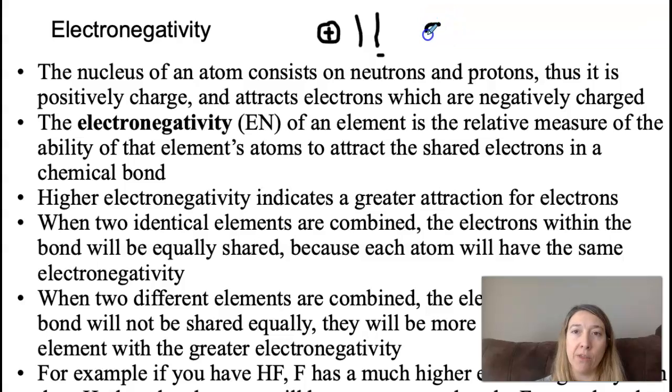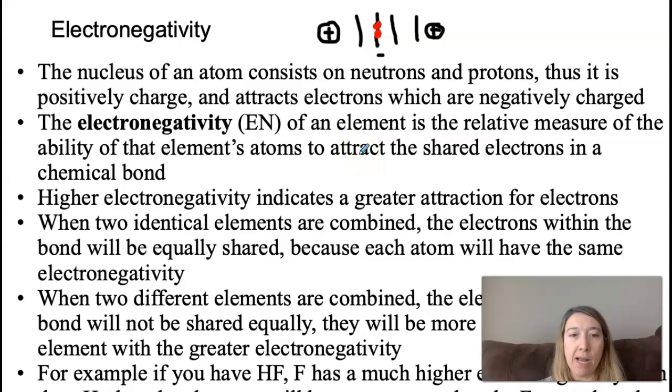So I would have over here some other nucleus, my super awesome drawings, with its electrons, right? And we've got first shell, second shell, and then somewhere over here, we are sharing those electrons, right? So let's say here is my shared pair. Maybe I'll do a different color to make it stand out. So here's my shared pair of electrons. It's being shared between this atom and this atom. So when we're talking about electronegativity, it's going to describe to us how strong is the attraction for this nucleus to the shared pair. And we're going to be able to compare it to how strong is the attraction of this nucleus to the shared pair.